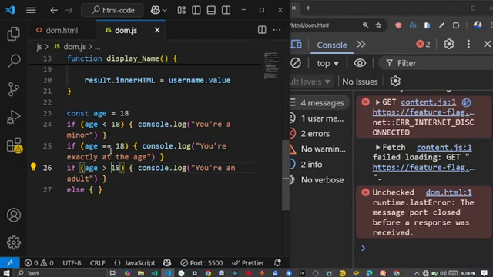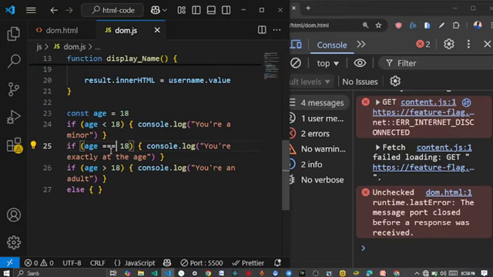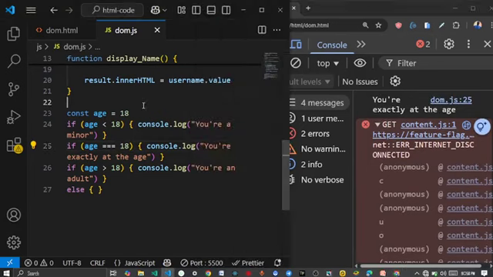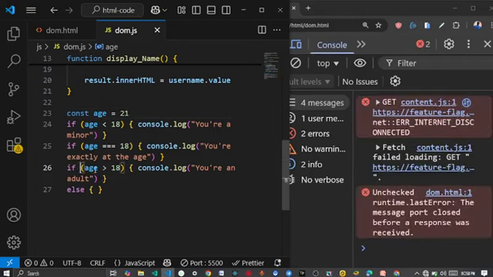But if you make use of triple equal to, it means that you are trying to check if the value is the same thing and the data type is also the same thing. I will show a brief example on that also, so you can see that this is actually working fine. So let's say, for example, we now increase this value to, let's say, 21, which is above that 18 years. So it means that if the age is greater than 18, then you are an adult. So we are having this last one as our message.